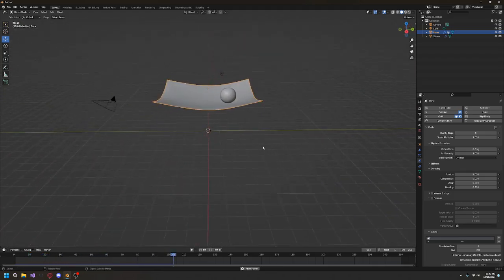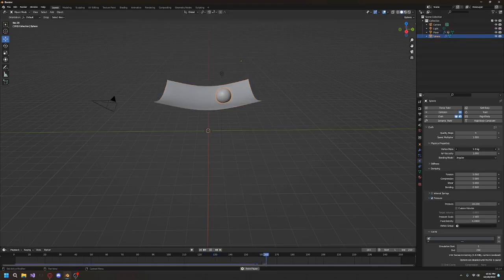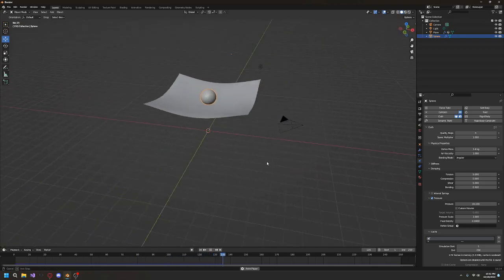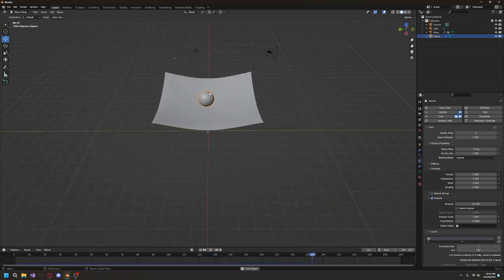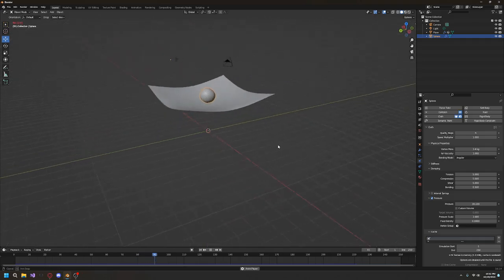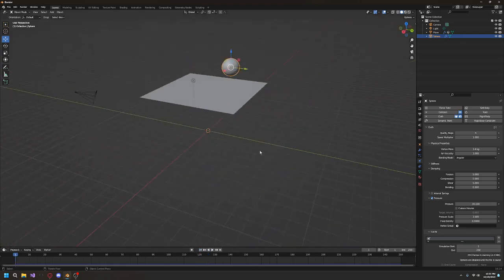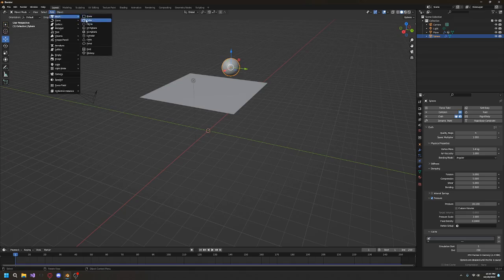And now you have yourself a ball that interacts with the environment around the cloth. So now you can turn this up, and you'll have yourself a pretty neato looking ball. Now it's not going to fall down, which if you want that to happen, I recommend finding a different tutorial, as I prefer this ball, and I'm not going to explain how to do it differently. But from here, then, let's add in a cube that actually does interact with the cloth in a more civilized manner. So what you're going to do is add another mesh and cube.